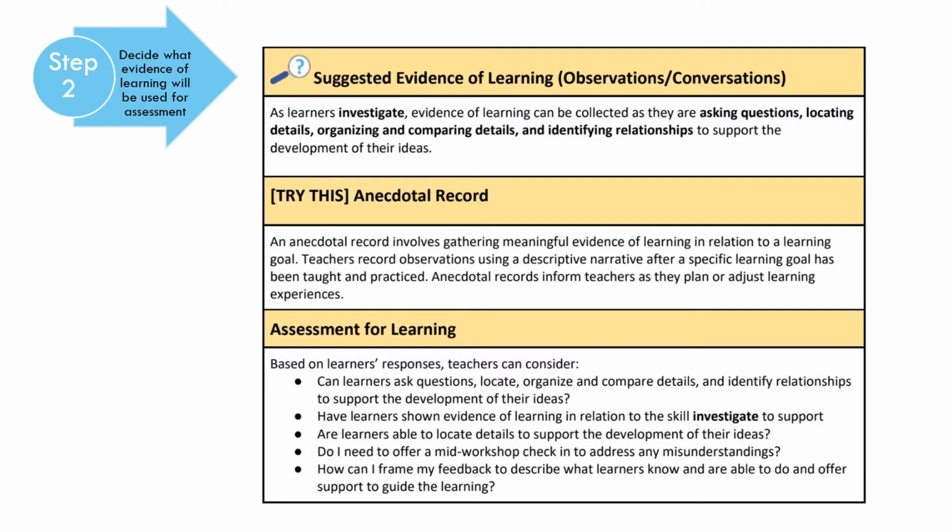In this case, we have planned a formative assessment where evidence can be gathered through an anecdotal record using observations and conversations. We chose an anecdotal record because it allows us to record our observations using concrete details in relation to the learning goals. When choosing what information to record, it's important to think about reliability and validity. Recording information based on consistent criteria helps to ensure your assessments are reliable. Developing criteria based on learning goals helps to ensure that your assessments are valid.